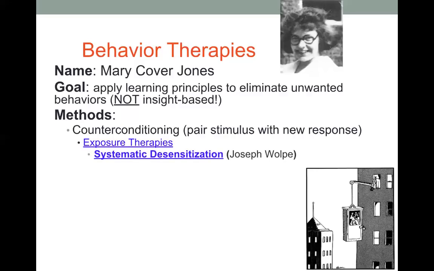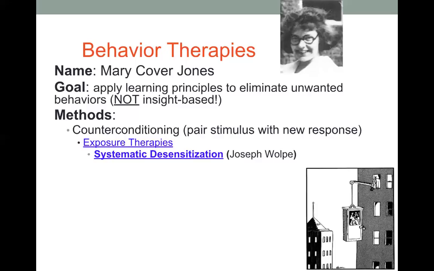One of the clearest and most systematic ways that you might go about doing this is systematic desensitization, which is often used in treating specific phobias. It was first developed by Joseph Wolpe. We may come back to his work later, but systematic desensitization involves several steps. So if you're working with a patient with a specific phobia, maybe they don't like dogs, maybe they had a bad experience with a dog in their childhood, we don't know, but they've got a specific phobia of dogs.